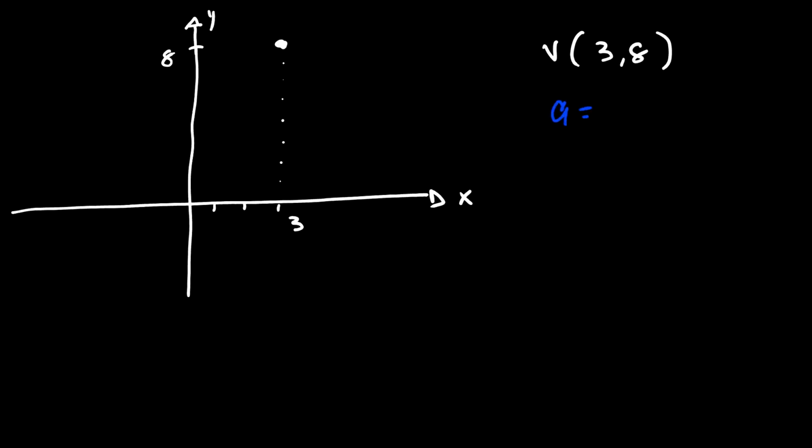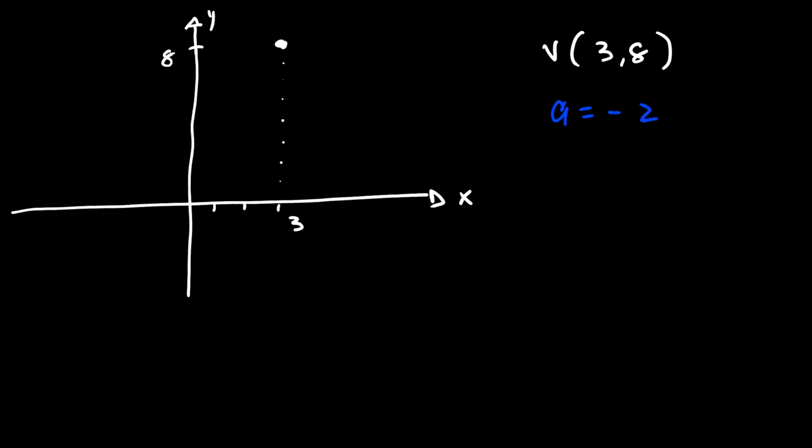We'll make this a little better. 1, 2, 3. We'll go up 8. 1, 2, 3, 4, 5, 6, 7, 8. We have our point there. So we'll mark that off here as 8. Clearly see our 3. We see our x value. So again, our vertex was (3, 8). And we can go ahead and put our other points on right now, but I'd rather have us take a look at that a value of negative 2.